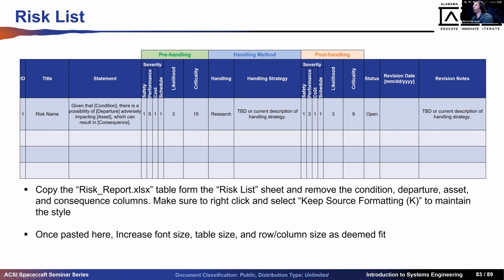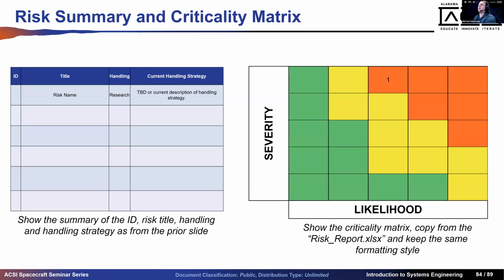How are you going to handle it? What is the risk after handling it? That's just how the structure of the document is built. And then finally, it will auto-generate a 5x5 risk matrix for you. So all you have to do is put in the condition, impact, asset, and consequence. It writes a statement. You define the risk in terms of cost, schedule, performance, safety, and we've added regulation actually. If this is going to be a big problem for regulations, it'll make your 5x5. Consequences are not risks. A risk is a function of design uncertainty, not general uncertainty.